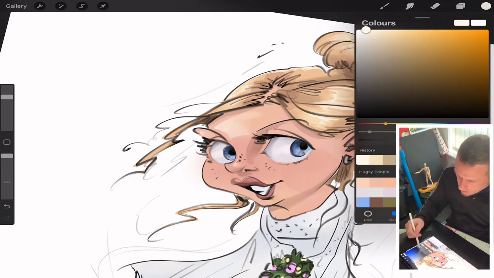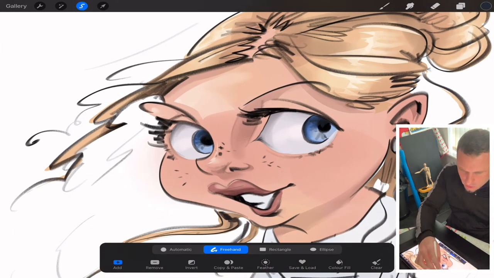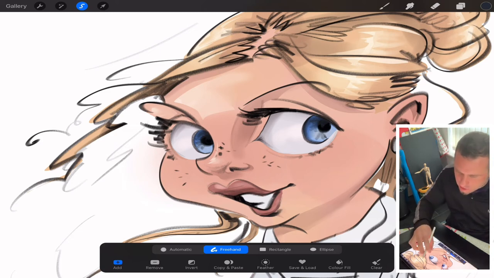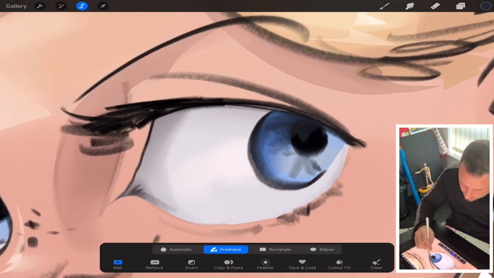Let's just do a bit of thing. Most people watching this who are used to Procreate, you know, this is not going to apply to you. You're going to know all about the S tool. But in my Facebook group, Procreate Learn and Share, by the way, there's a lot of beginners, and the S tool is something that eludes them. They open it up and think, ooh, and they're scared to try it. Why waste your time trying it when you're still trying to learn to draw? So that's why I'm hoping this tutorial helps.